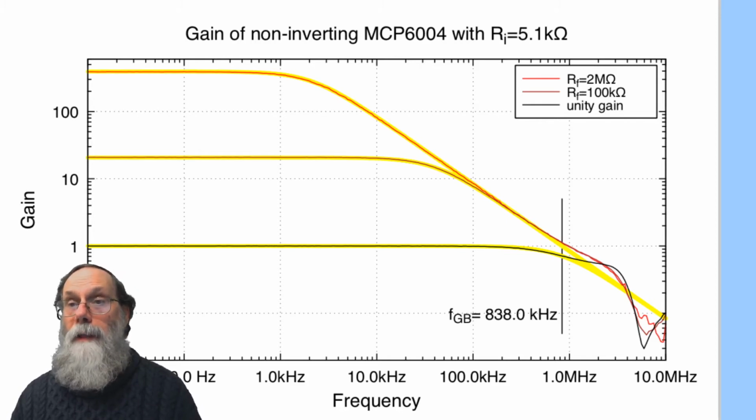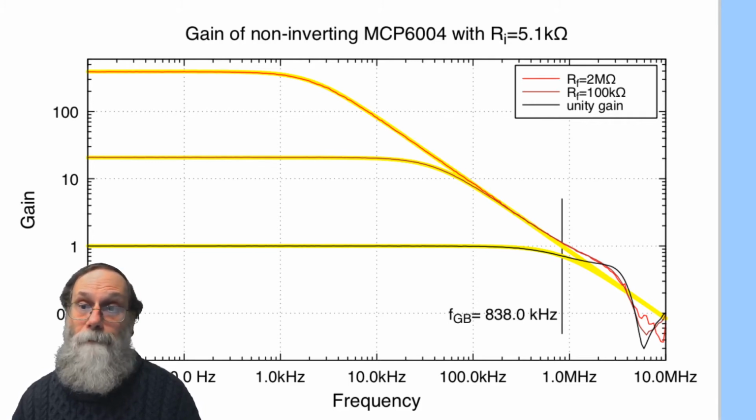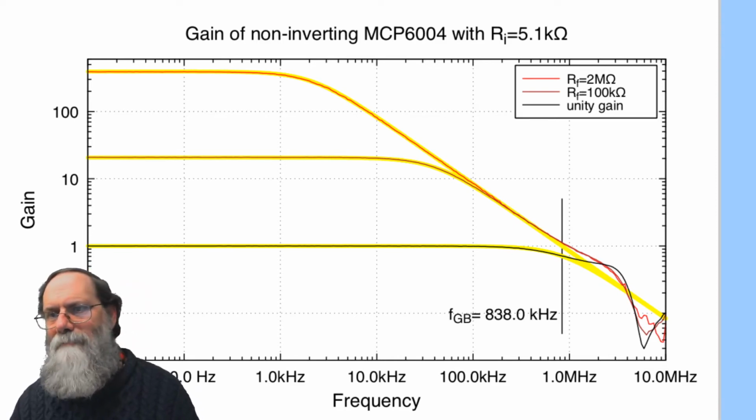Okay, the curves there in the thin lines are the data. The fat yellow curves that are highlighting them are what the model says they should be, based on fitting to get a gain bandwidth product not of a megahertz, which is what the spec sheet said it ought to be, but of 838 kilohertz. And they fit pretty well, particularly for the higher gain ones. So this is looking like the model actually does a pretty good job of capturing what's going on up to about a megahertz. Or, yeah, megahertz probably is okay.